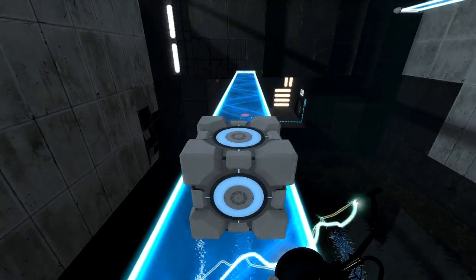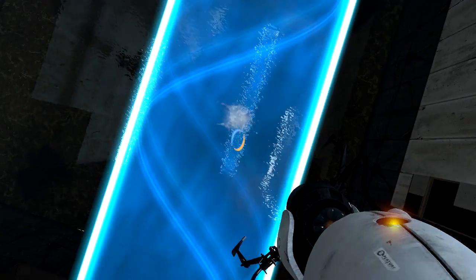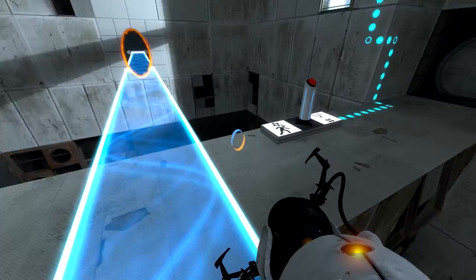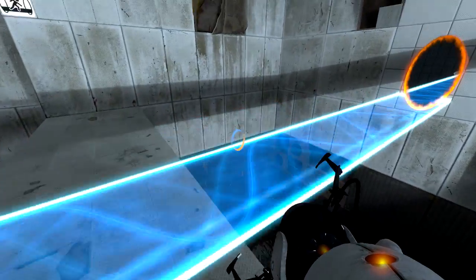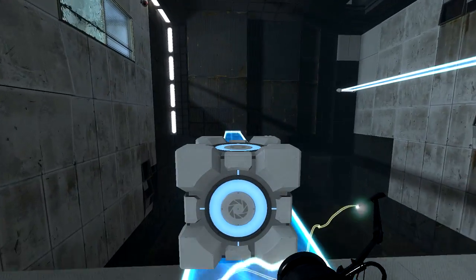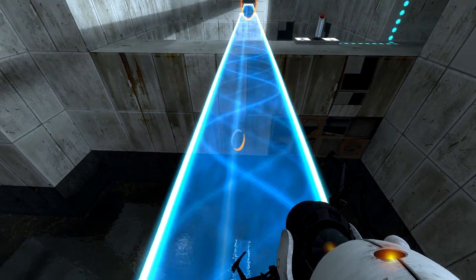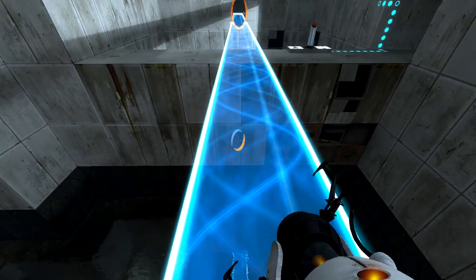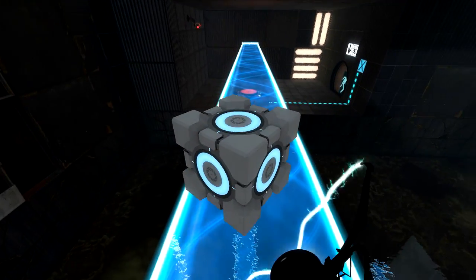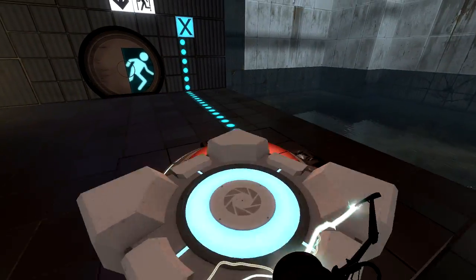So now that we have this, I wonder if there's a better way to step down. Wait, what? No! That's not what I wanted to happen. And of course, there absolutely is. Alright. So we'll pick this up. Then we'll place it right about here. And then what I can do... Ooh, can I shoot a portal through the light? I can. Okay. That's good information. And now we should be all set.